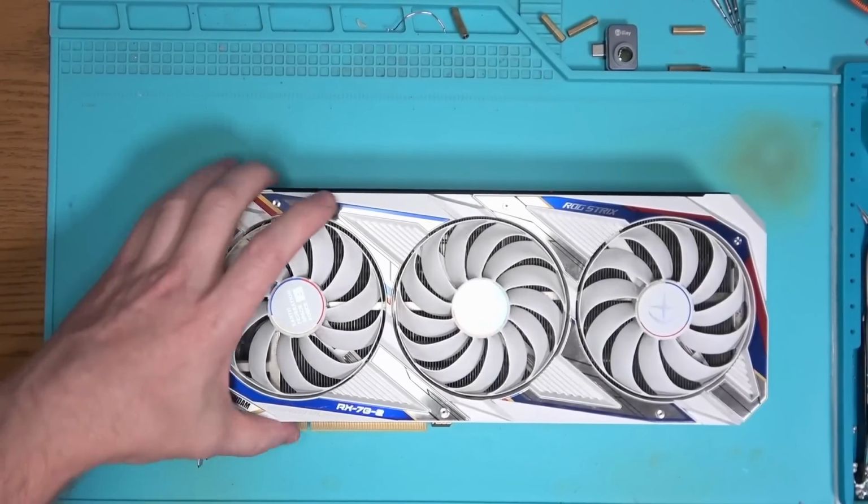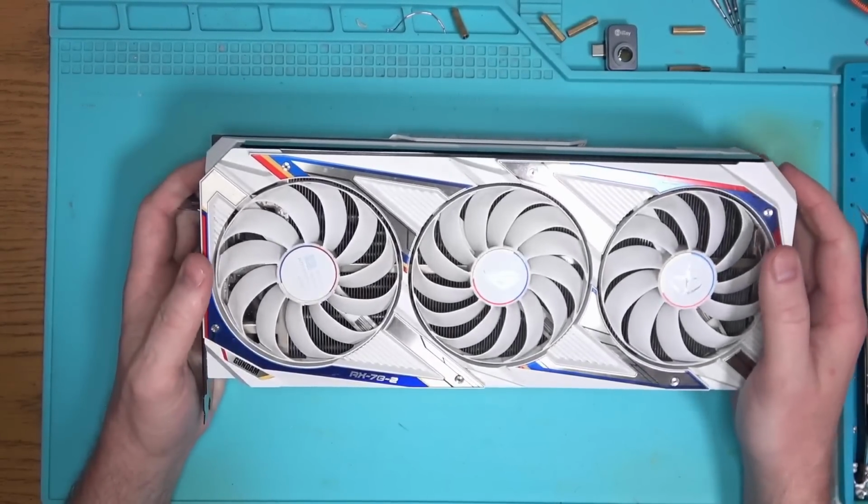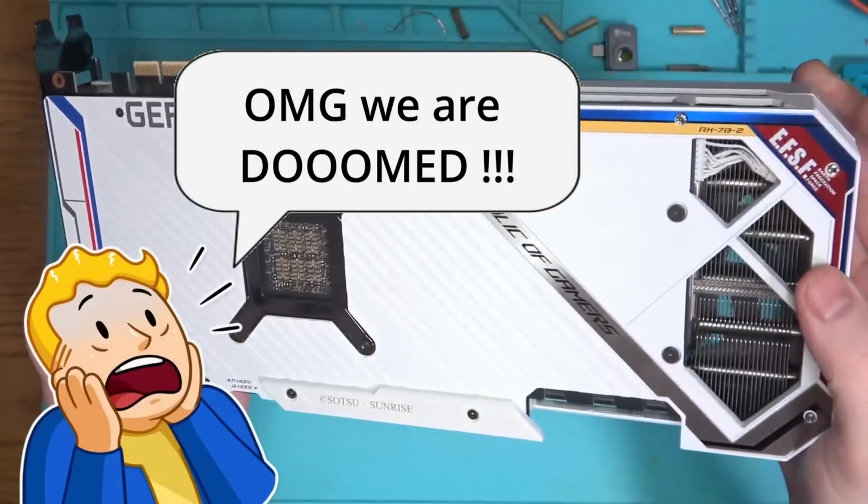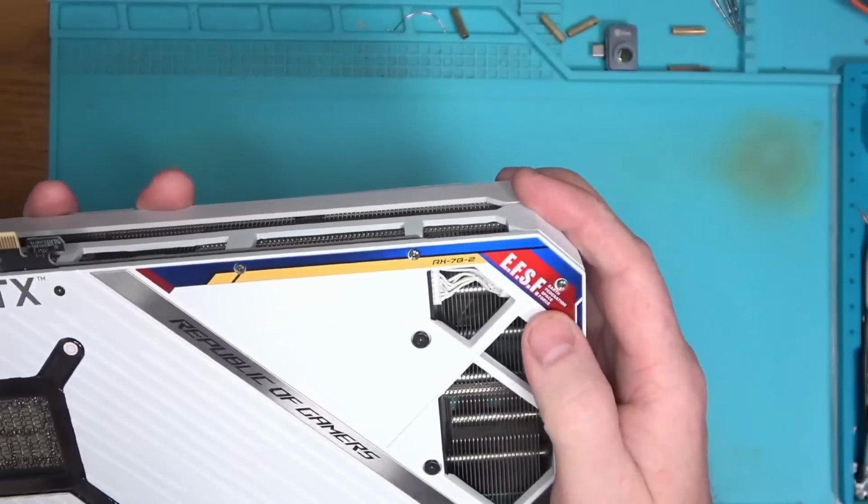Hello Internet. Today we have this weird looking Asus Strix 3090. It's 3080, you numbnuts! Customer said corrosion, so let's take it apart and see what's corroded.